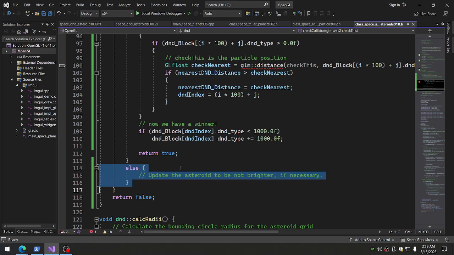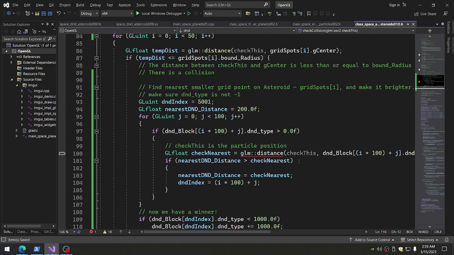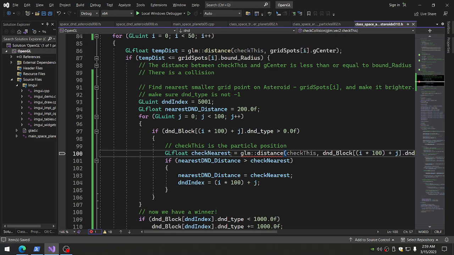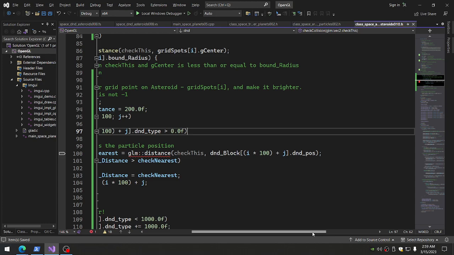We're not going to use that else just yet. It doesn't make me feel better. All right. So check this. Why is that an issue? You're using it right up here. Use it right down there. Use it. Do it. Did I leave out a semicolon? Did I leave out a comma somewhere? Did I leave out my brain somewhere? I forgot something and I don't remember what it was.